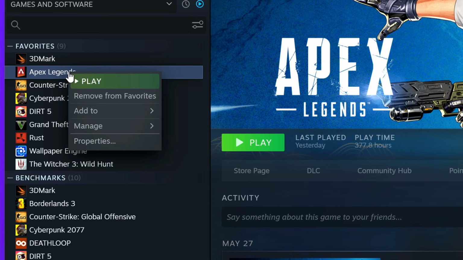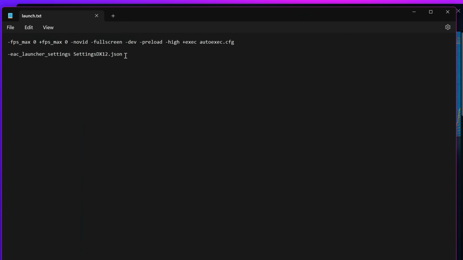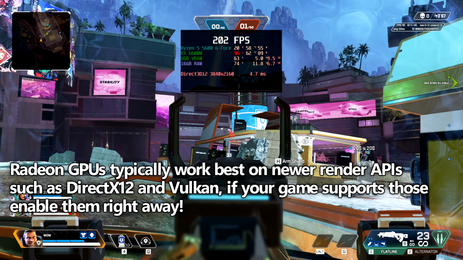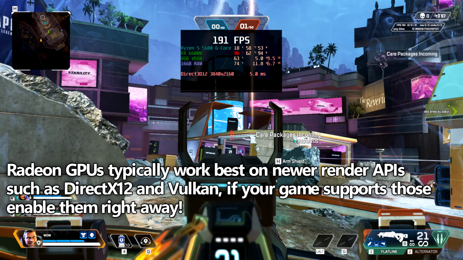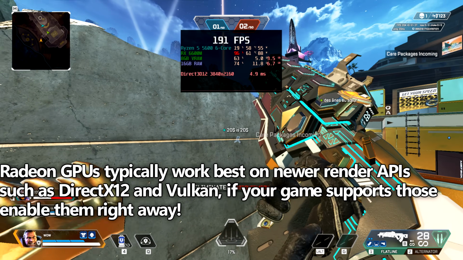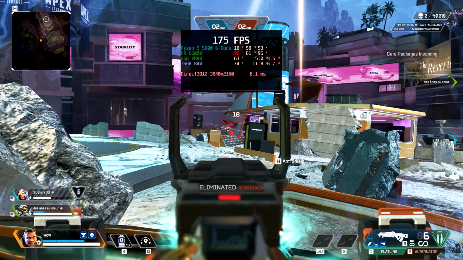All you need to do is go over to Apex in Steam, right click to Properties, go to the front of my custom launch options, then all you need to do is simply add in this launch option towards the bottom. Once that's pasted in, exit out, boot into the game, and Apex is then running in DirectX 12, giving me a phenomenal FPS boost, especially towards 0.1% and 1% low FPS. Do a tiny bit of research, do some Googling, you'll quickly and easily be able to find out if it does support it and how to change that setting in your game.